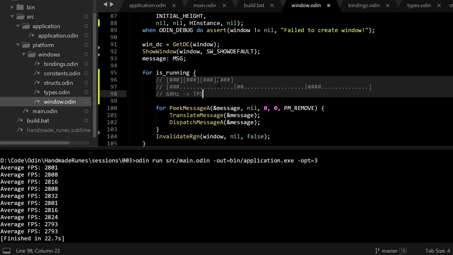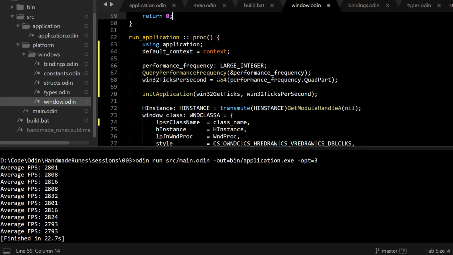Because we have ticks per second, which is some number, and we'll divide this by 60. That'll give us how many ticks are in 1/60th of a second. And that's gonna be the gap between here and here, our target that we want to get to. Let's just start with that.